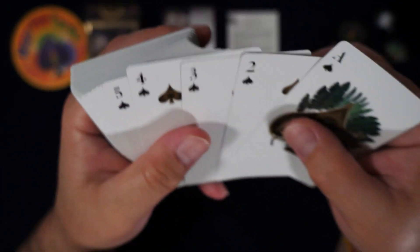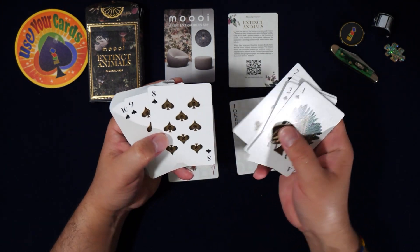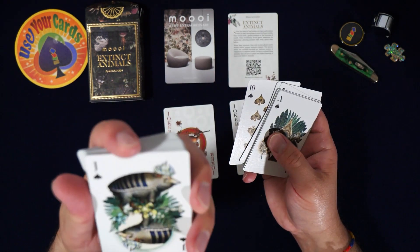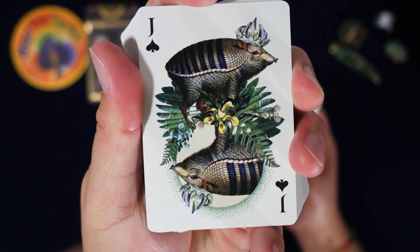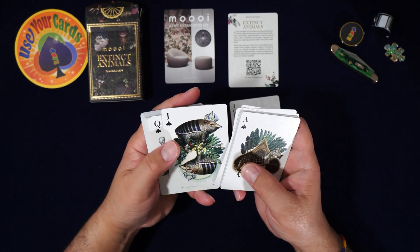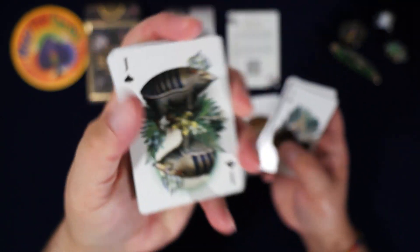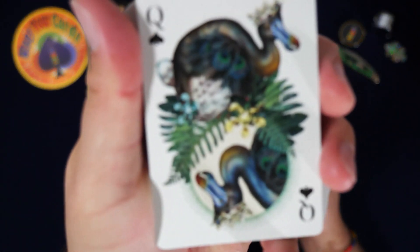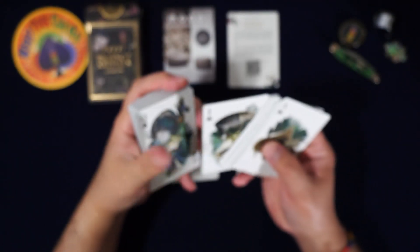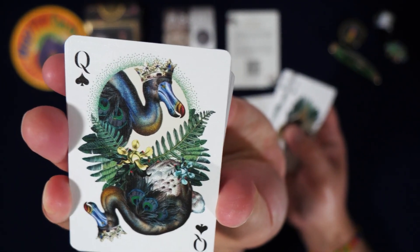This is all custom — looks like man, I love the way they did the spades, and the font choice for the indices is great. The artwork is fantastic — it's wearing like a crown, you see that? That's cool. I think that's a dodo bird. I just noticed — they're one-way cards, interesting.